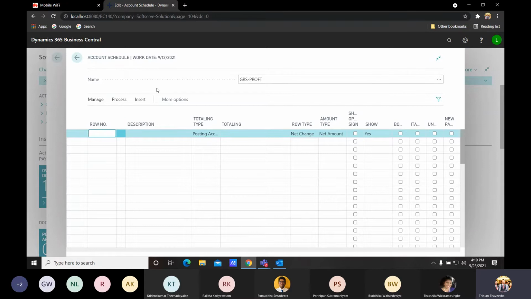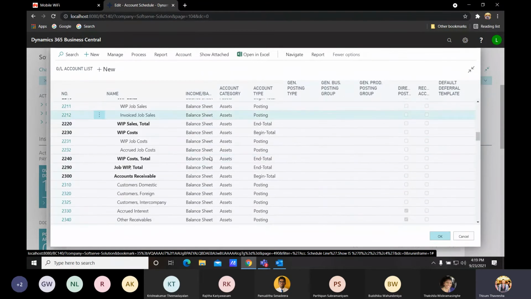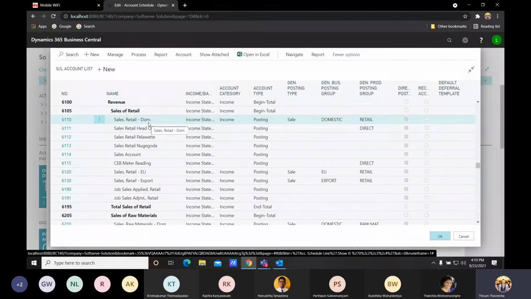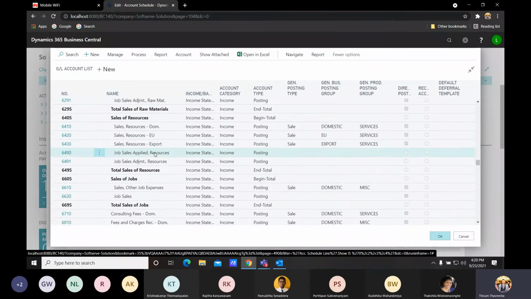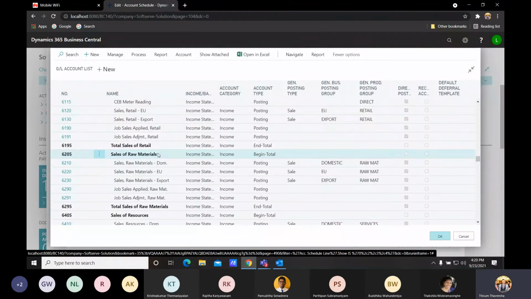So now another new account schedule. I explained the scenario earlier. Now I need to get the gross profit of the retail side, right? So what I have to do is I have to again go to our chart of accounts. So here we have the insert GL accounts, right? And we get the whole GL accounts. Okay, and then here we are getting the sales of retail. So the formula would be, we have to take the total sales of retail minus the cost of sales for retail. That would be the gross profit for retail section.